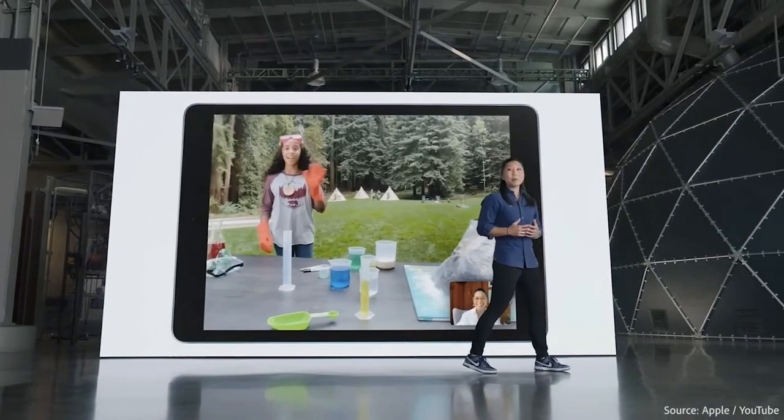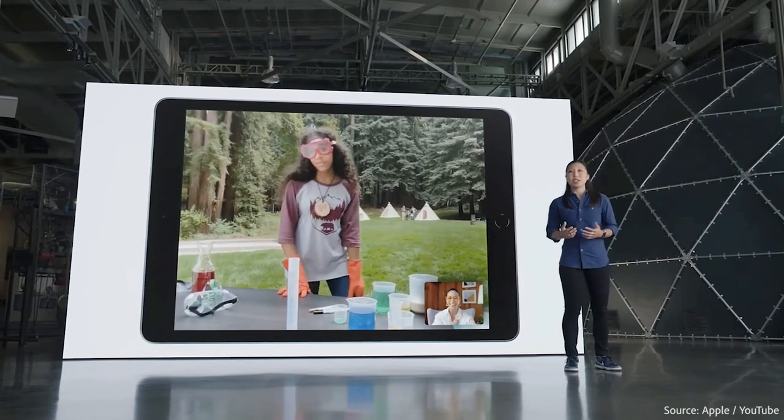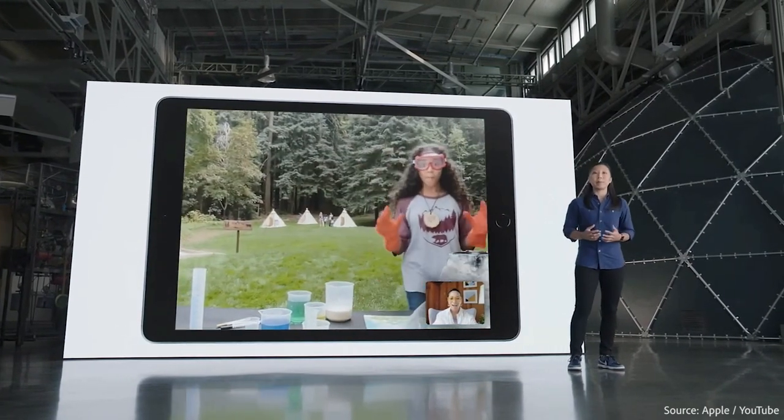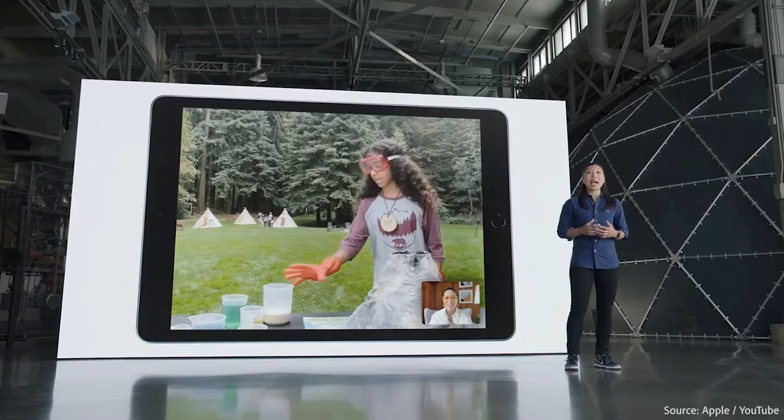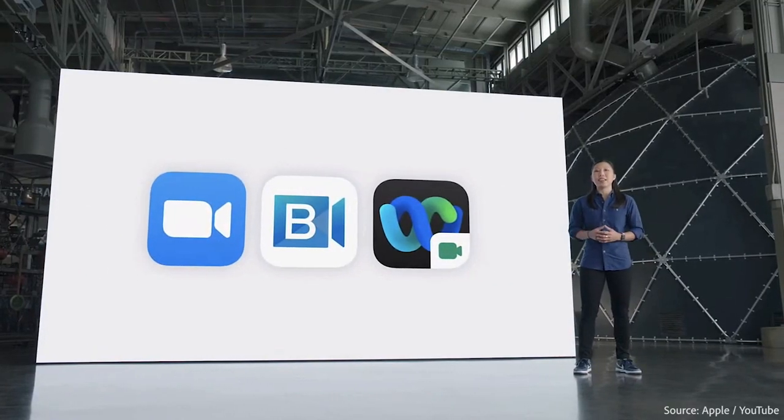Another machine learning application for the iPad is the Center Stage feature for video recording. Center Stage automatically detects and dynamically adjusts the iPad's camera to pan and follow a person talking and keep them continuously in frame. This feature works in FaceTime and Zoom, and attempts to make video calls more natural, especially for remote learning or recording videos for a third-party app like TikTok.